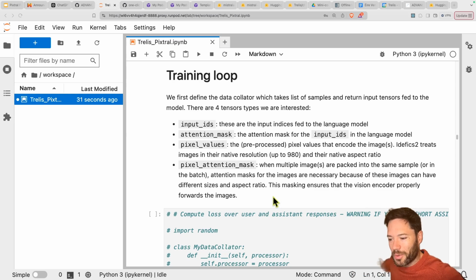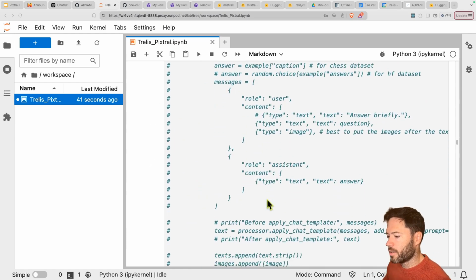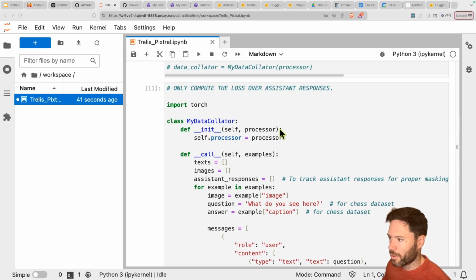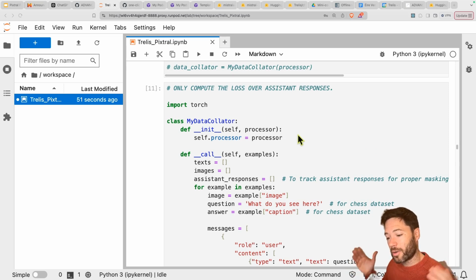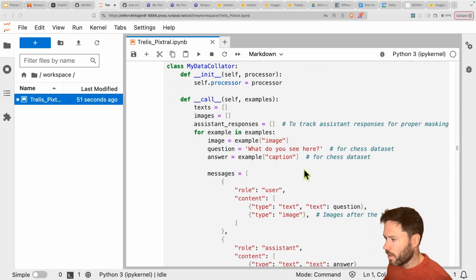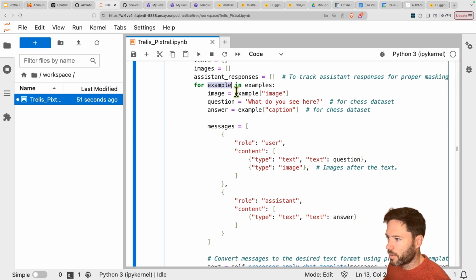So now we're going to run fine-tuning on the training set to see if we can improve performance. And the first thing I'm going to do is set up a data collator. What the data collator does is take the training data and set it up into the correct format. So for each example in examples, we're going to pick out the image.